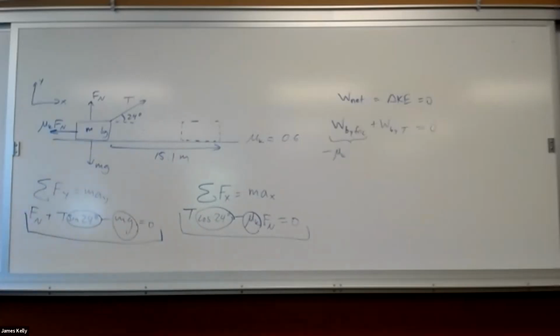And I've got to do that process to solve, if you wanted to do it the way you were talking about, eliminate the normal force and just solve for T. And then once you've got T, you're just going to do T times the cosine of the angle times the distance to get the work that force did. Is that enough on that one? Yes, okay. Great, thank you.